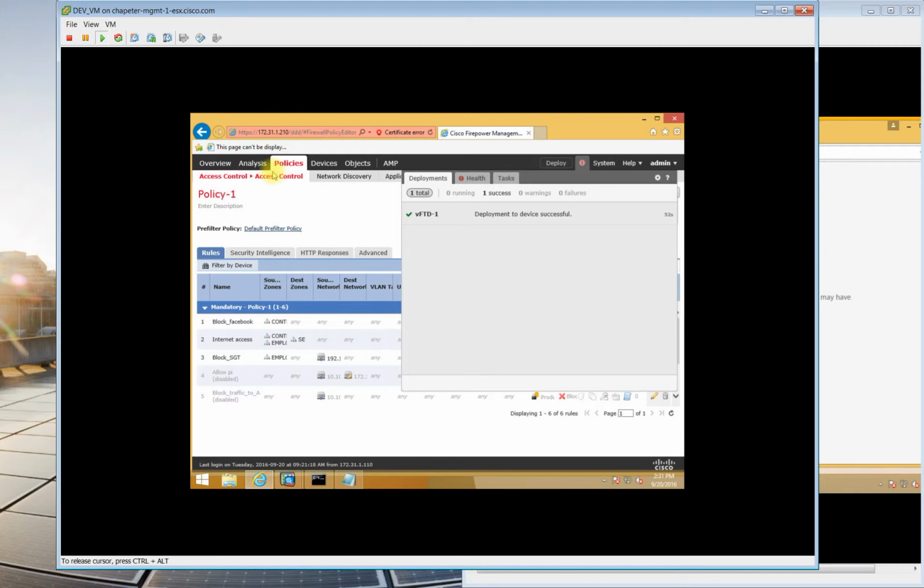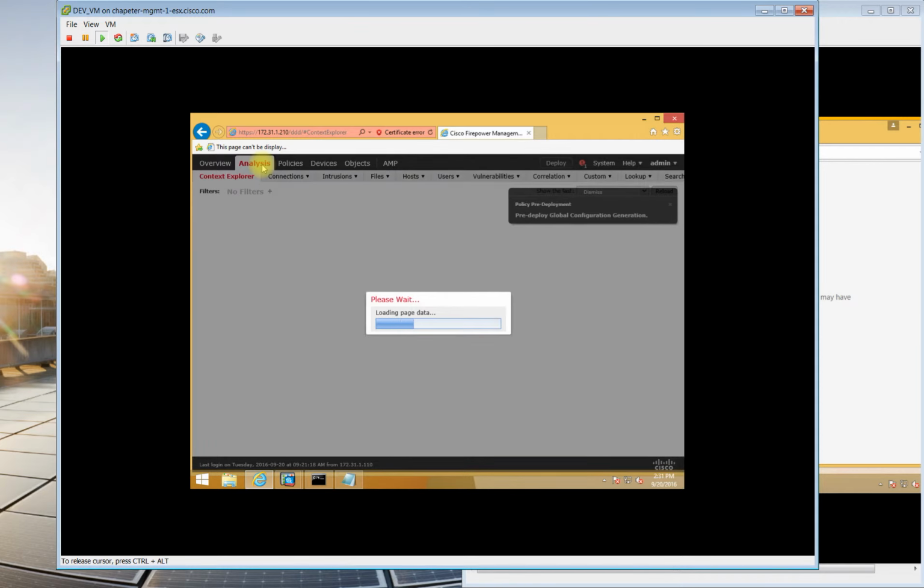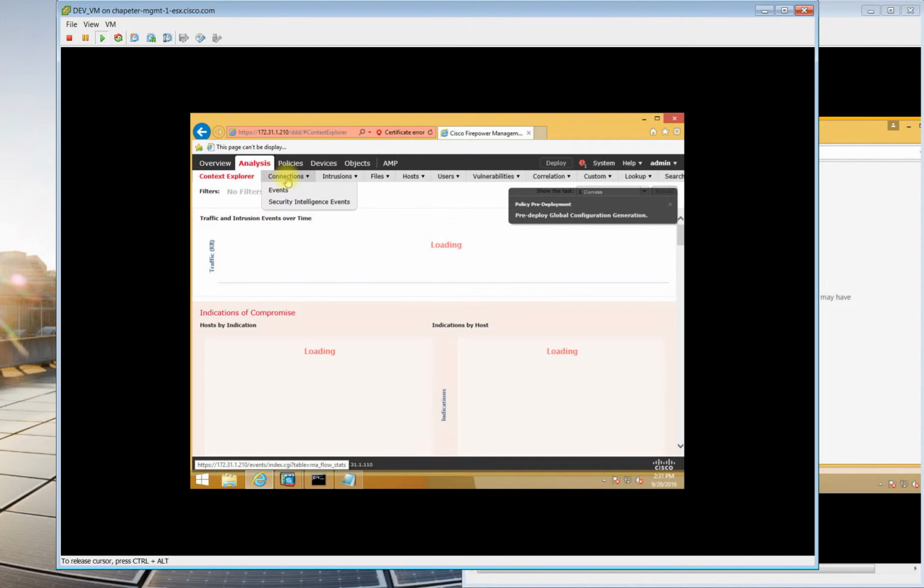Let's go back to our Firepower Management Console. Click on Analysis, Connection and Events.